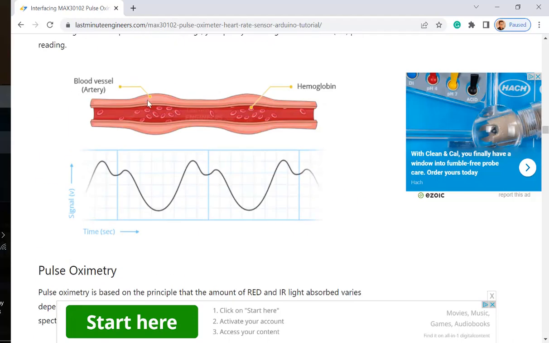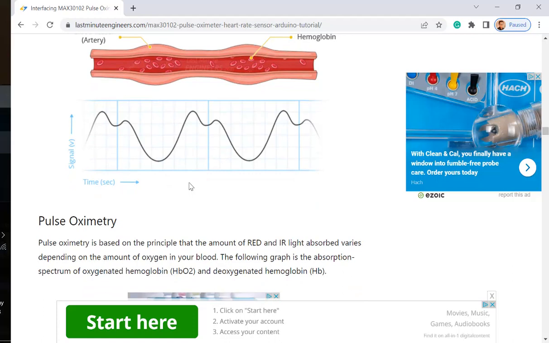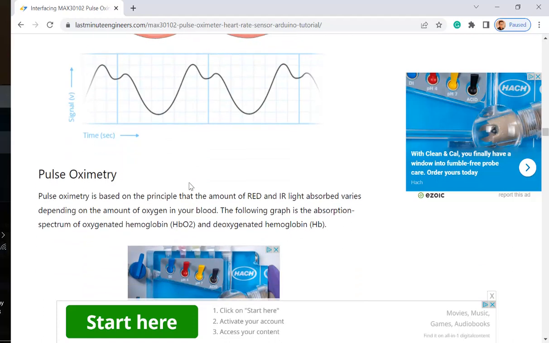And see that whenever there's a lot of hemoglobin, it absorbs the IR light, so less of it is reflected. That's why you receive a low voltage, a dip. So you can just detect the distance between these two peaks to figure out the heart rate from the fingertip, the pulse output.